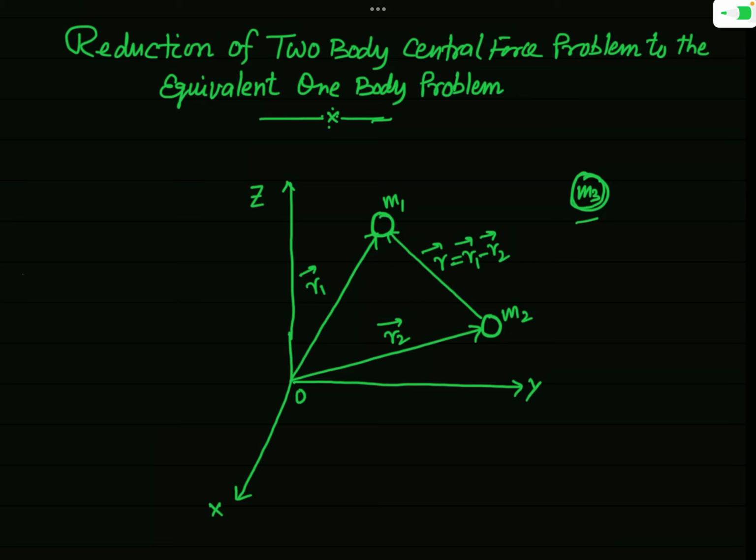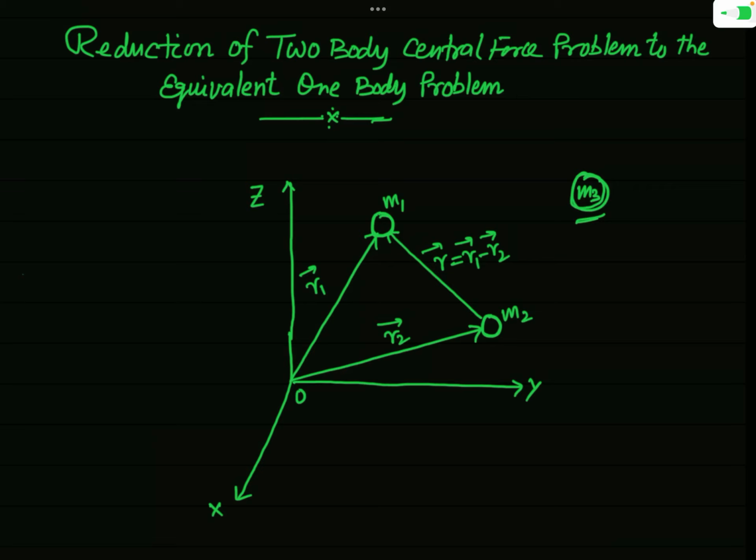Whenever m3 exerts a force either on m1 or on m2, that will be called an external force. And when m1 and m2 interact with one another, that force will be called an internal force. Why internal force? Because m1 and m2 are two different parts of the same system, and when a part of a system exerts a force on another part of the same system, such interaction is called internal interaction.